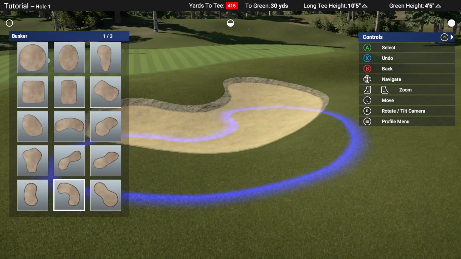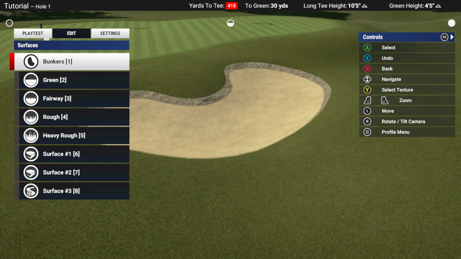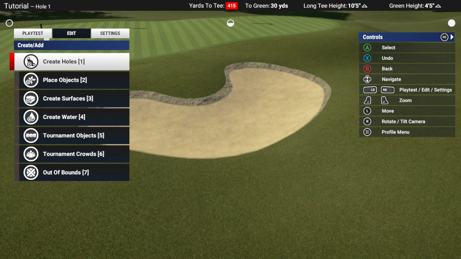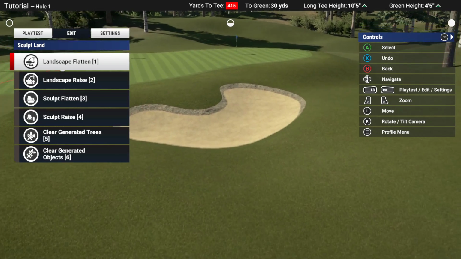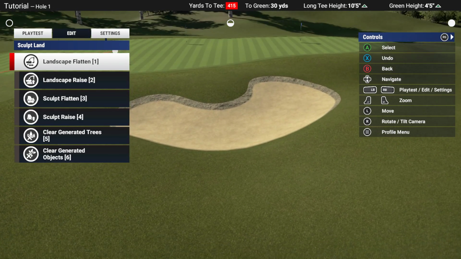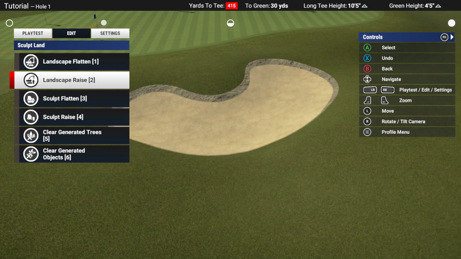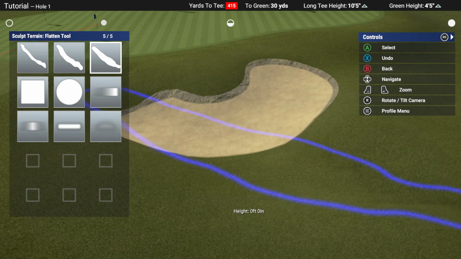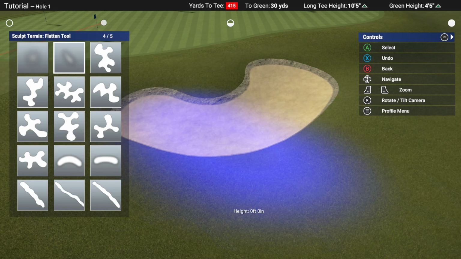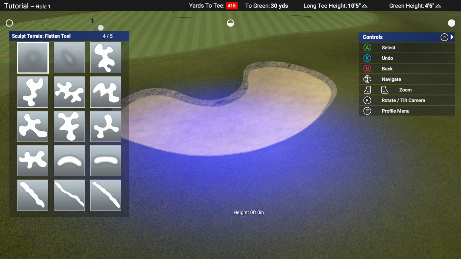So I'm going to show you how I add depth, and some other designers have different ways of doing this. I'm just going to show you my way. I don't think I'm terribly great at making these, or at using depth, but I think I can do a pretty good job with some of these. So I'll show you the tool I use. I go into my landscape flatten, and again, just like I've showed you in the last few episodes, I'm going to go back to that little fuzzy brush again.